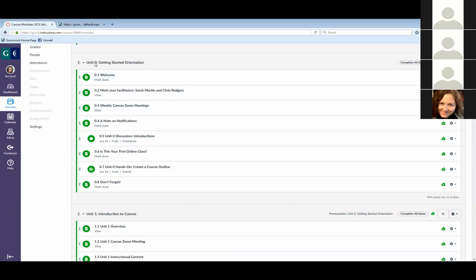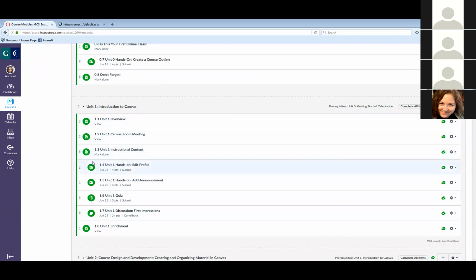So if it's unit 0, the first content page is 0.1, this next content page is 0.2, and so on and so forth. Same with unit 1. This is really useful for students when it comes to navigating. It's like a very logical thing to do. But also, if a student's having a problem, it's really easy for them to say, hey, I'm having a problem with 1.4. And then it's very clear what they're struggling with.